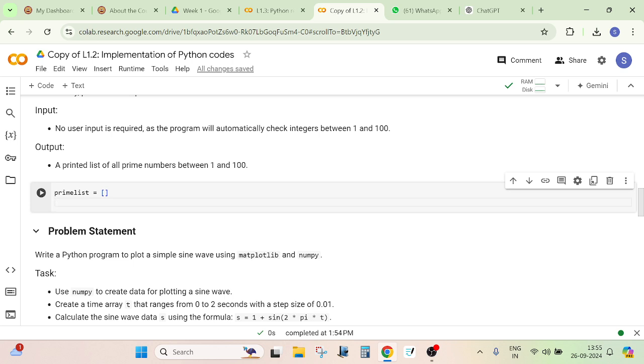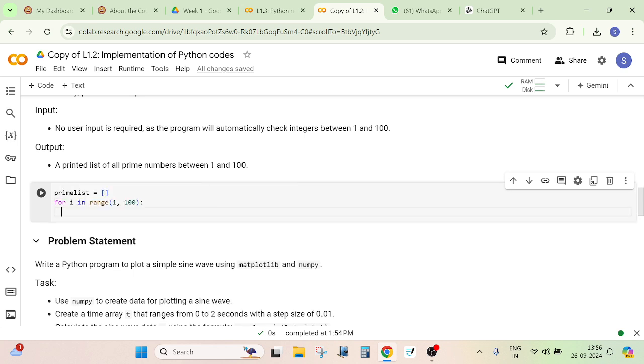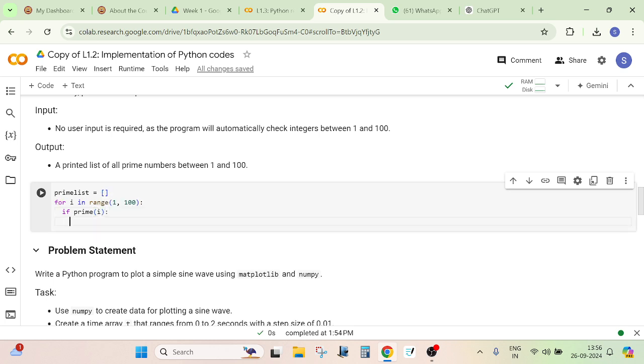So for i in range 1, 100, if prime i, that means if the number is prime, then we will append: prime list dot append i.